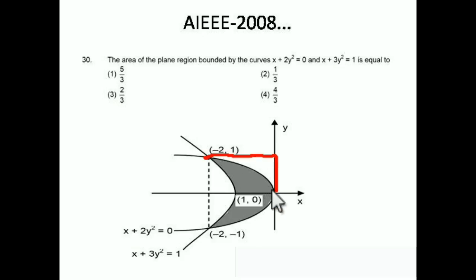So if you want, this sum can be solved by two methods. If you want with dx into y, then you can use that method also, and if you go with, sorry, it's x dy, if you go with x dy, then you have limit from 0 to 1, and you have to subtract this much area, that means x plus 3y square minus 1, minus this.